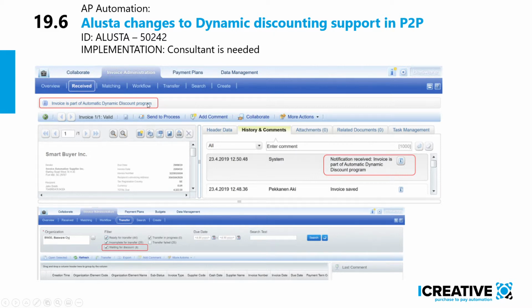You can see some red boxes over here, and you can see that this invoice is becoming a part of, like they say it, an automatic dynamic discount program.